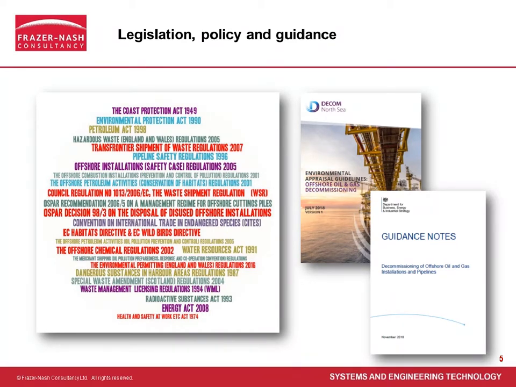Protected habitats in UK offshore waters can include things like reefs, permanently submerged sandbanks, submarine structures made by leaking gases, and submerged or partially submerged sea caves. Protected species include things like the grey and common seal, bottlenose dolphin, and harbour porpoise. Cetaceans are protected from disturbance under Annex 4 of the Habitats Directive.